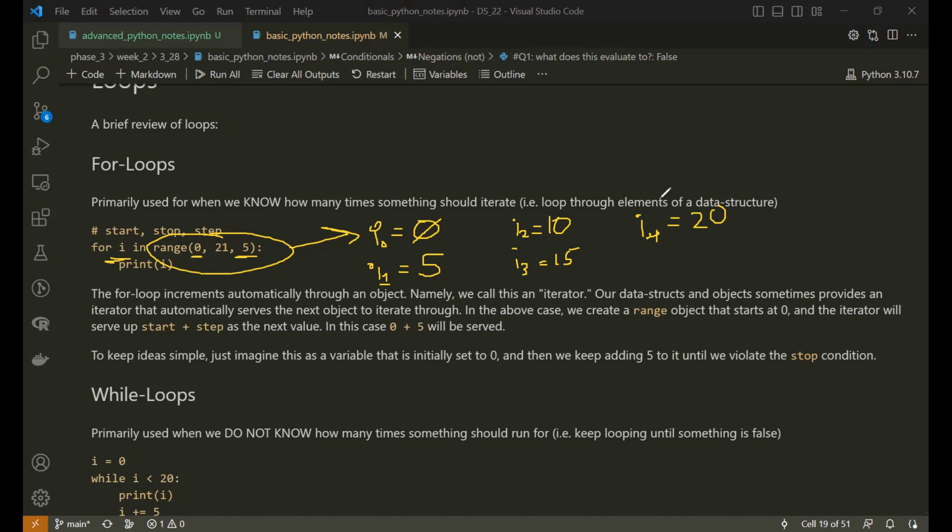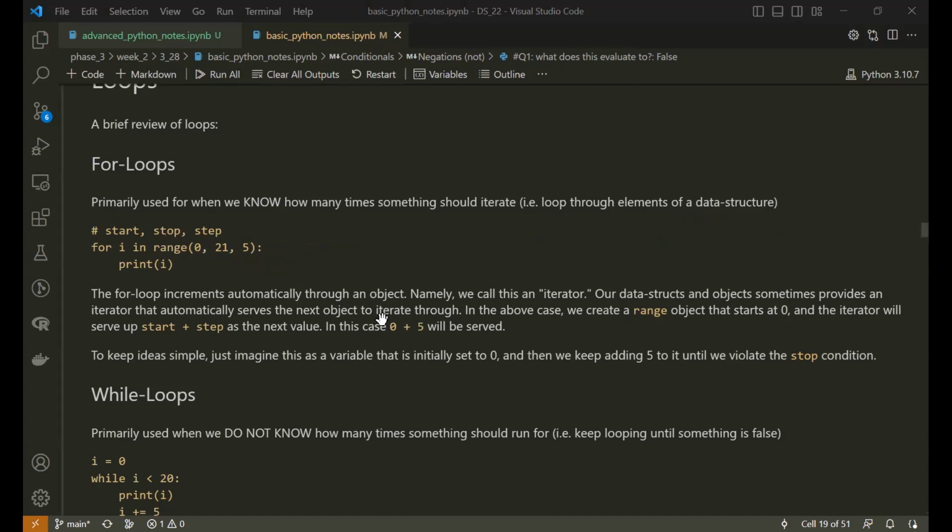And then finally we stop the loop. And why do we stop the loop? Because we want to make sure that we exit the loop the second our i variable gets to the value of 21. 21 is our exclusive value that we want to make sure we never hit or go past. So essentially what's going to happen, and this is kind of like a hypothetical, is that we are going to add 5 to our value, and then we're going to implement a check. Is this value less than 21? If it's not, that means we stop and we do not execute the next step of the for loop, we just simply exit out of this for loop.